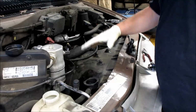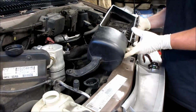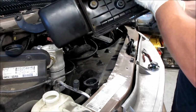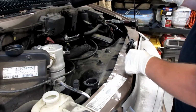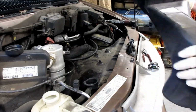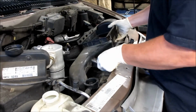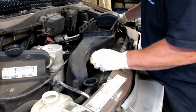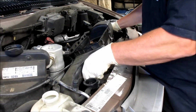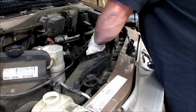Okay, we tightened the seven bolts, and now we're going to get the air filter housing. Now you got to make sure there's these little rubber grommets, and this one's busted, and you got to put them in the correct way. And you got two on each end, so you slide this down in there. Then you line up the holes with it, and you just push it down in.